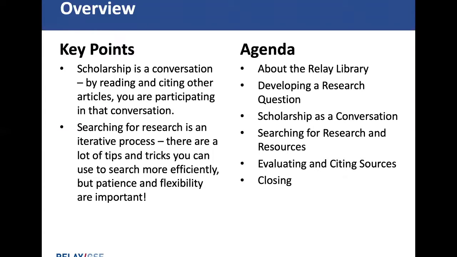During this webinar, I'll touch briefly on what sort of resources are available at the Relay Library, and then we'll walk through how to develop your research question, how to engage with academic literature in your data narrative, and how to most effectively find research and resources to support your rationale. And we'll touch a little bit on how to evaluate the sources that you find for reliability, and then how to cite them properly.